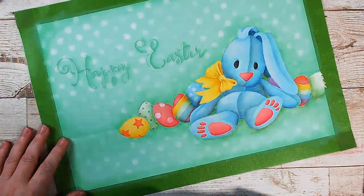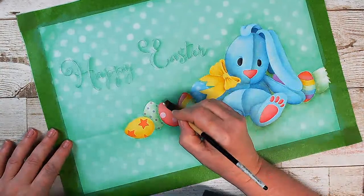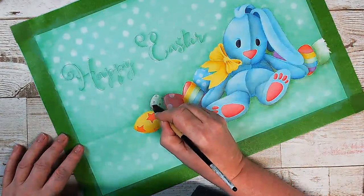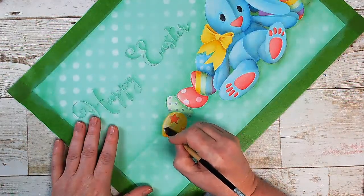Okay, so highlights. I'm going to, this is warm white. I'm going to put a float of warm white on my egg. Just like that. I'm coming in slightly from the edge of the egg, say by 1/8 of an inch. And I'm just putting a float of warm white on my egg.